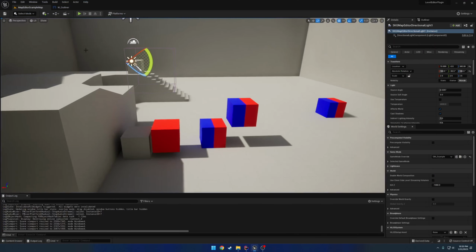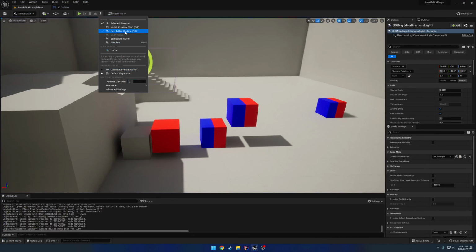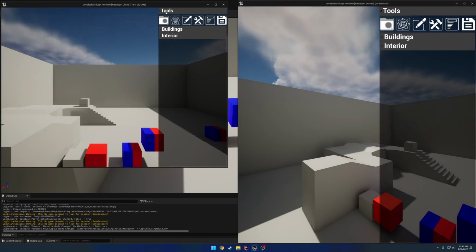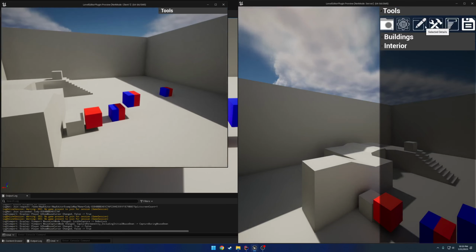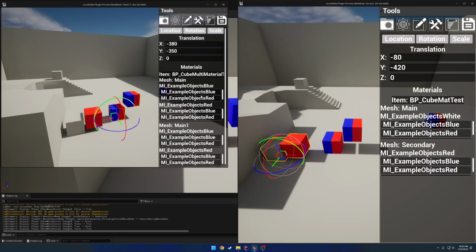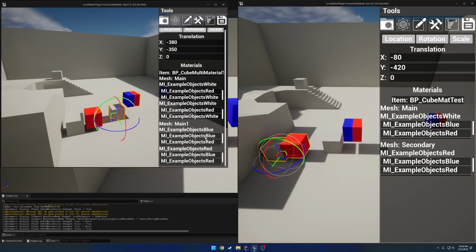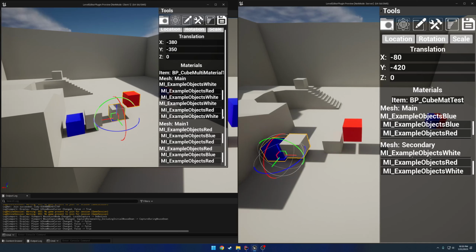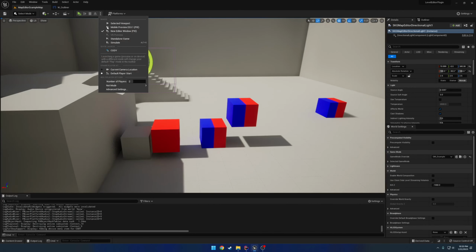Now, as always with everything, this is all replicated, so I'll just give you an example here. Here I have my client, and here I have my server on the right hand side. Client will just change up these guys, and the server can change up the other one. So I'll make these white, and we'll make them both red. And same thing on the server, we'll just do blue and white. So everything's replicated. It's just basically good to go.